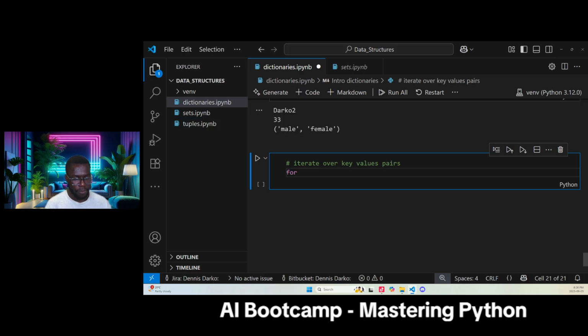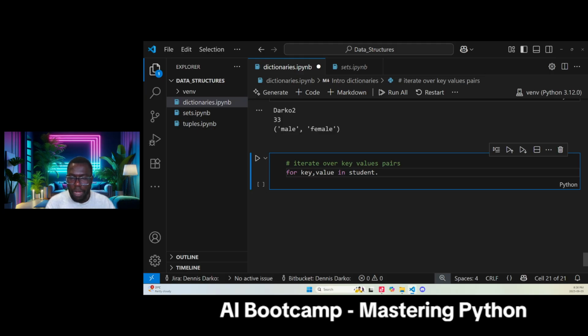So it's very simple. It will be key, comma, value. So for key, comma, value in what? In student, because we are looking for those keys and values in the student data. So for key, comma, value in student, then we do what? Dot what?